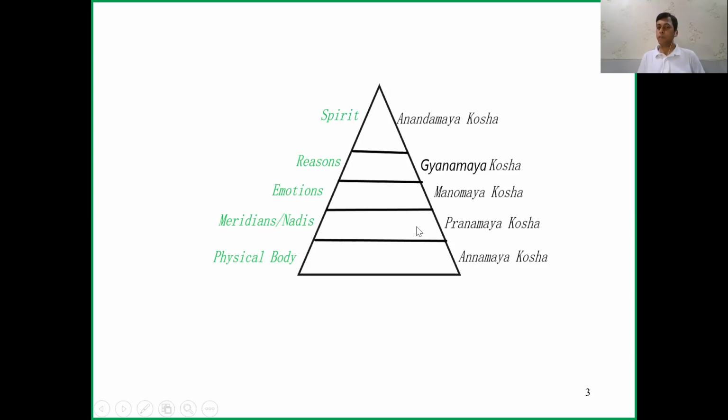We know our body is made of the Panch Tattva, 5 elements, but this physical body, Annamaya Kosa, is made of physical things, not metaphysics. So we should know how metaphysics and physics are correlated. This is very important, because we are treating through the energy system, but we should know how the physical body is working. You will be surprised to know that we can explain the physical body in a detailed way from the energy point of view. We can very much correlate the energy system with the physical body system.